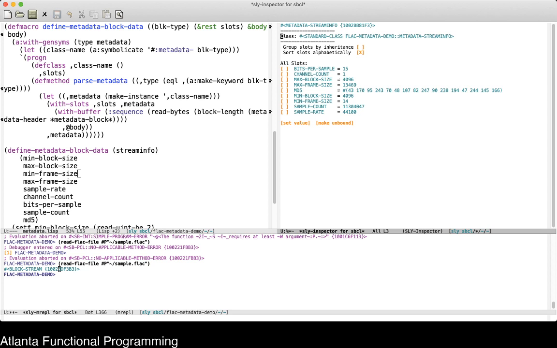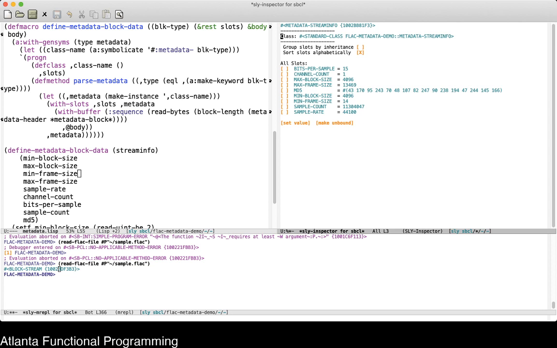One question I have is the use of the equal specializer. Could we have just simply done metadata stream info and whatever, a specialization function for each, or do you think that would have been a little bit more code? Are you asking why we chose an equal rather than a class dispatch?